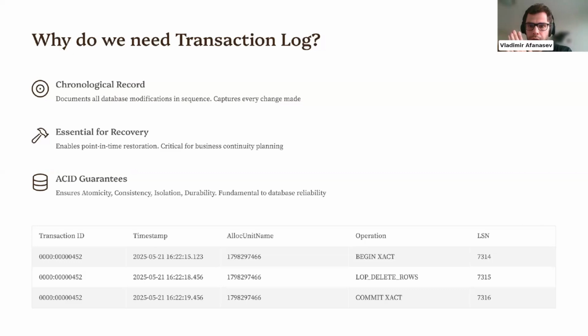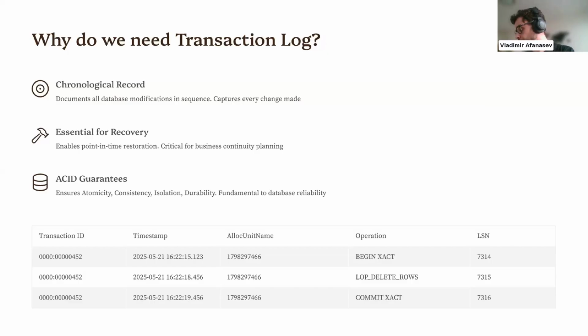At the bottom of the slide, you can see a very primitive example of what would happen when you delete a row from the table. It happens in a transaction. So there is a timestamp, and an allocation unit, which we will come to a bit later. And your operations: you open your transaction, you delete the row, and you commit it. And we have the LSN.